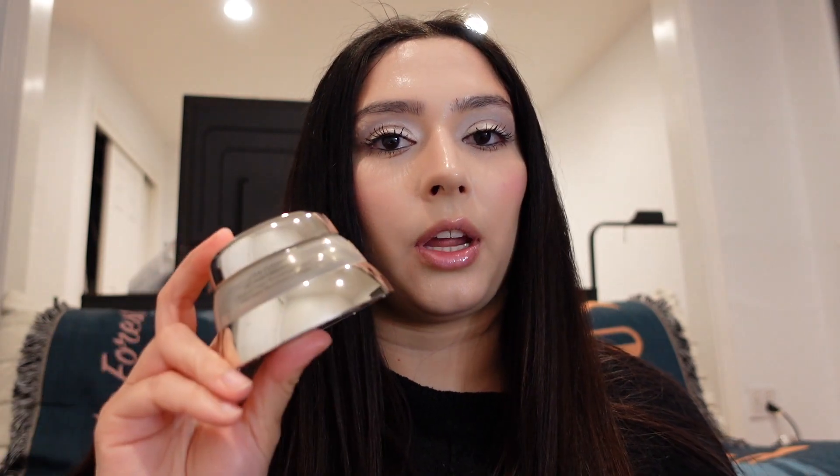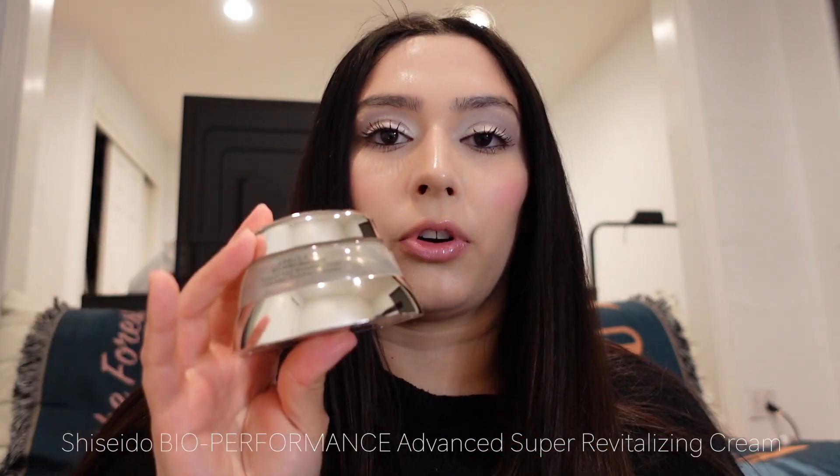I've used these products for over a year now and I absolutely love them. If you're in your late 20s I do recommend these — if you're younger, get something cheaper. These two bottles range from $38 to $40. They are fragranced — they smell like ginseng, they smell really good. Will I be repurchasing? Yes.